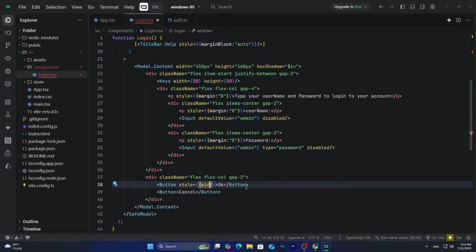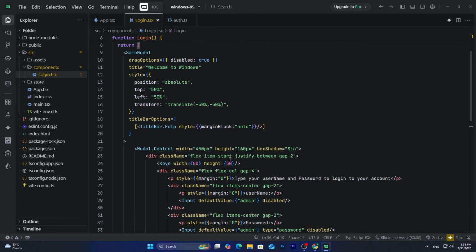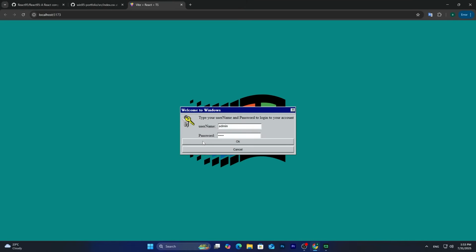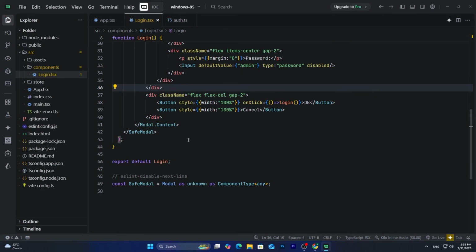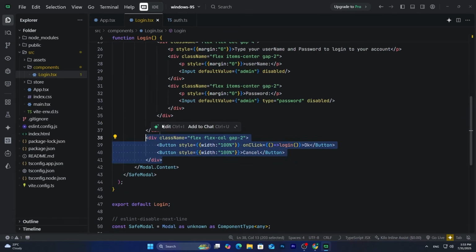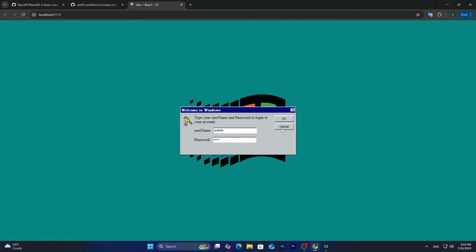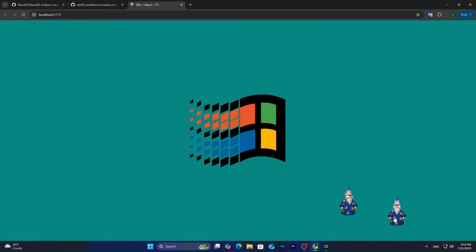And as we said, we will give it an onClick on OK, and we will set it to be the login method we have defined in our state manager in Shutdown. So we are going to set the login function. Everything should work correctly because we have completed our login modal and login page. So we have them here, but the buttons are misplaced. What have we done wrong? Because we have to do it in here, not there. Now if we see again, they are placed correctly now.